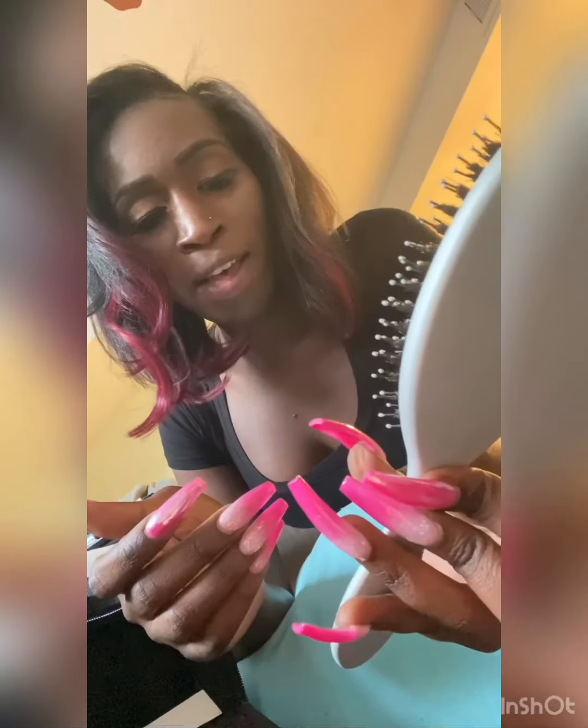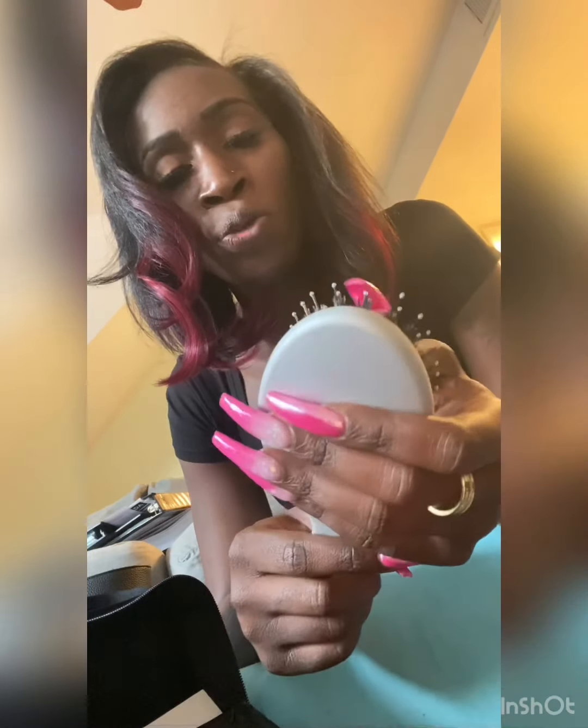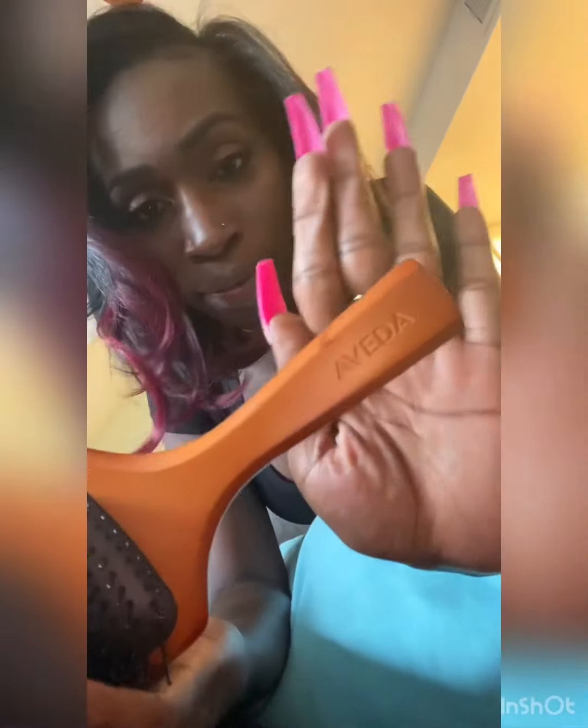We have three round brushes, and these are supposed to be the new round brushes they added. I think they're really cute, a lot better than the ones we got my first go around in cosmetology school. And they feel good in your hands. We have a brush called the Scalp Master. I forgot what this brush is for. Beta Powder Brush. Best powder brush alive. Love this brush. So good.